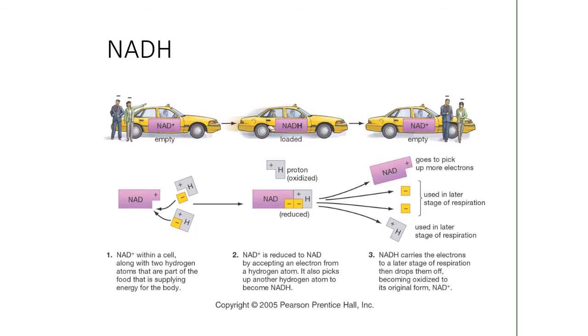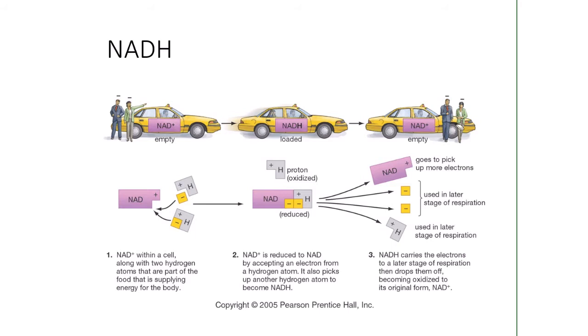So NADH is the loaded form of the molecule, and here you can see that the NAD+ molecule combines with the electrons and one H+, producing NADH. That's what the H is, the H+, and it will create a free proton that's floating around. So this loaded taxi, this loaded molecule NADH, will transport the electrons to the destination, which is going to be the electron transport chain.